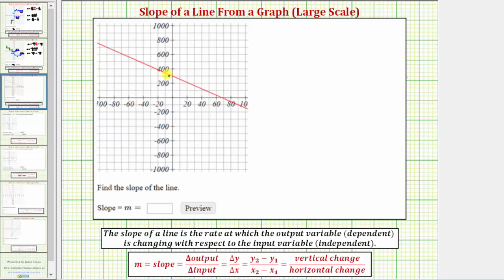There are several formulas that we can use to express the slope. Looking below, the slope m equals the change in output divided by the change in input. And if the output variable is y and the input variable is x, we can say the slope equals the change of y divided by the change of x.